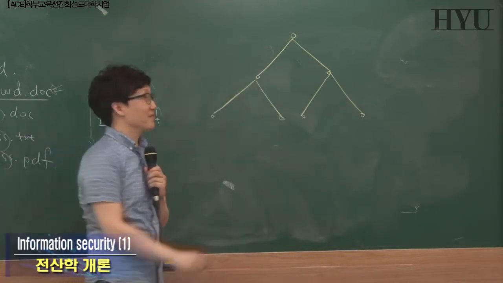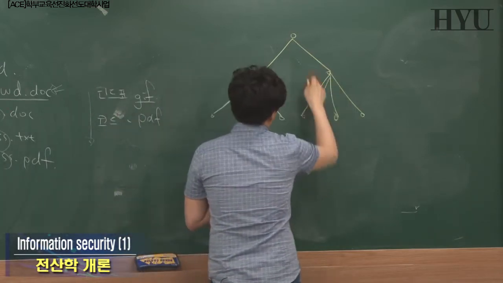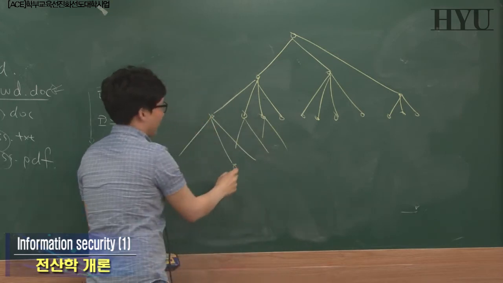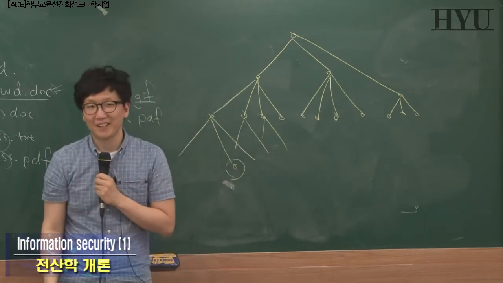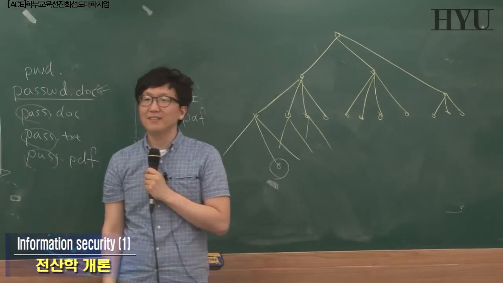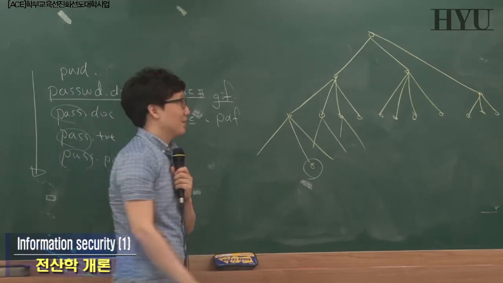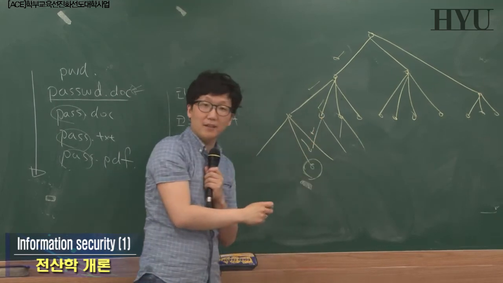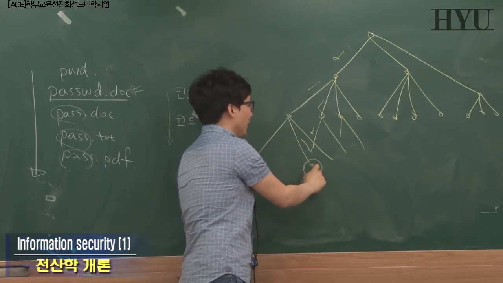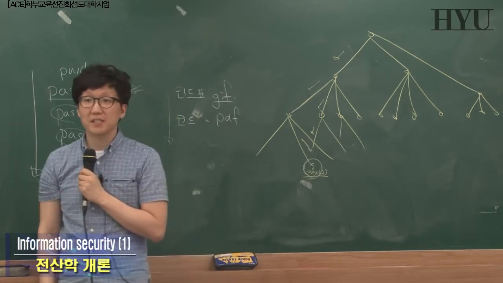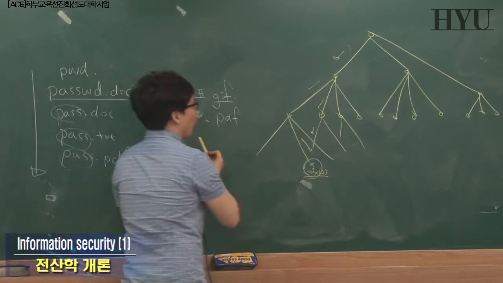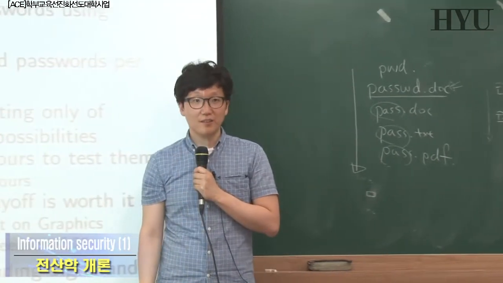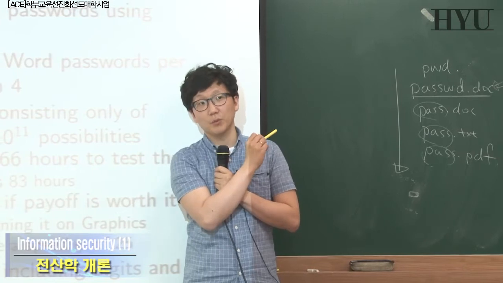Extensive search means that one of the nodes is the password that you're looking for. So it's the same as a searching problem. I have to figure out which direction I should go in order to find this file, in order to find the node that may contain ABC123. So it becomes a search problem. But the problem again is that you have to search all nodes until you find one. So without even looking at the next few lines, you can see that this is going to be a very, very expensive search. It would take a long time.